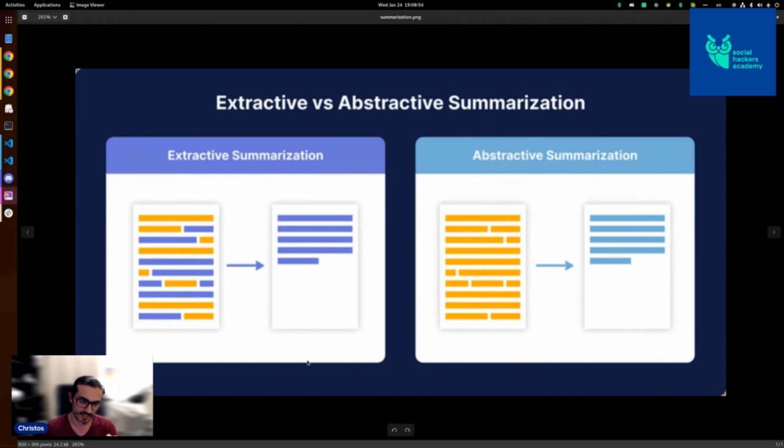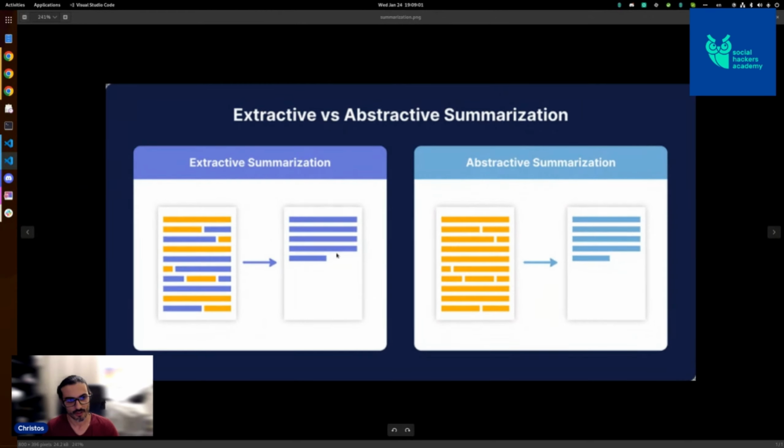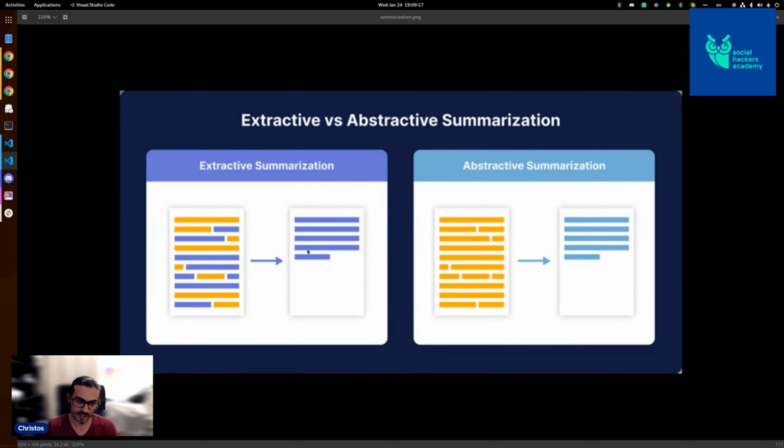The first one is extractive summarization, a more traditional approach that takes a document and extracts words to the output. The idea here is to try to find which words are most important based on statistics, whether this word is more important than the other.